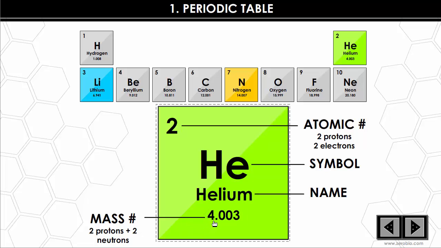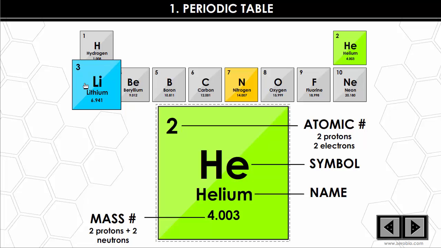And this is really the mass of the atom or the element when you combine the protons plus the neutrons. So there are 2 protons in helium, and the mass number is rounded to 4. We always round these to the nearest whole number. If the mass number is 4 and the atomic number is 2, then you subtract them and that will give you the number of neutrons. So there are 2 neutrons in helium as well.